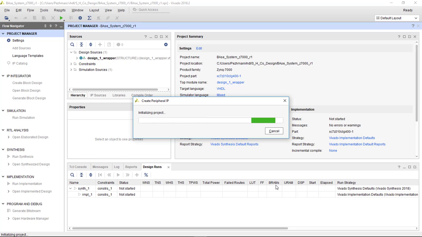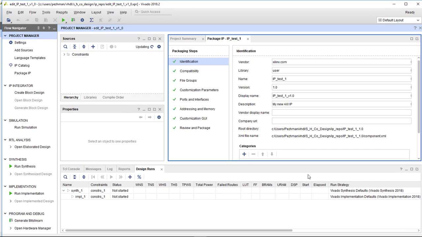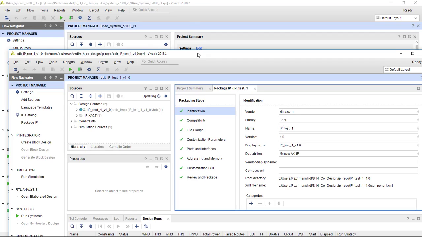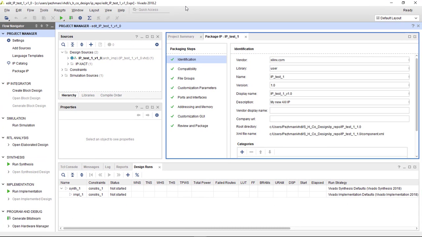Another Vivado window will open, which allows us to modify the peripheral which we just created. The peripheral that has been generated by Vivado is an AXI Lite slave that contains four 32-bit read and write registers. We want to add our multiplier code to the IP and modify it so that one of the registers connects to the multiplier input and another to the multiplier output.